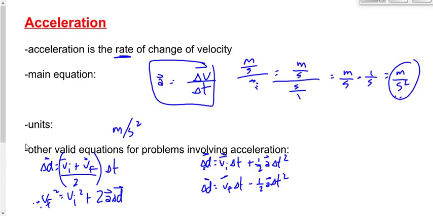Haul it out and take a look at the top of the page. Very top left-hand corner gives us the equation V is equal to delta D over delta T. That's the first one we learned. I want you to circle that right now. Circle V is equal to delta D over delta T right now.